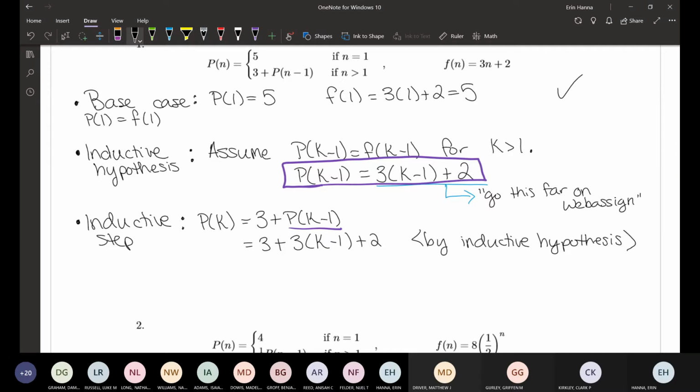What made me use k instead of n? K is just the variable that's used in induction. That's literally the answer. You can use whatever letter you want. If you wanted to use n, you would just have to use n minus 1 instead of k minus 1. But that variable name doesn't really matter. It's just kind of, everyone's kind of agreed that induction is always used with k.